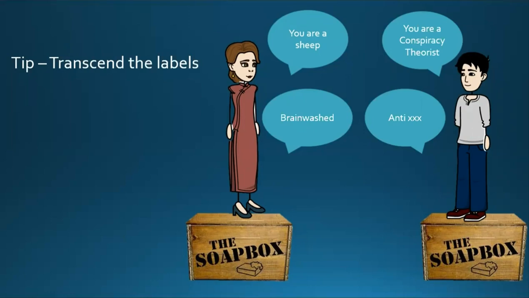The minute that two groups are seen as in opposition, they will dismiss everything from the opposing group. So if someone does label you as an anti-vaxxer, the very first thing that you must do is to challenge that in a very gentle way. What I usually do, I don't get called it anymore, but when I did, it was like, well, what do you mean by anti-vaxxer? If you ask someone to define what they mean, invariably they actually don't know, and they become quite vulnerable. At that point, be very supportive and just talk through, because you want to get to the position where you're allowed to challenge an idea. And that idea is not allowed to be challenged until those labels are transcended. So you'll see this everywhere. The whole divide and conquer is driven by having these labels attached.